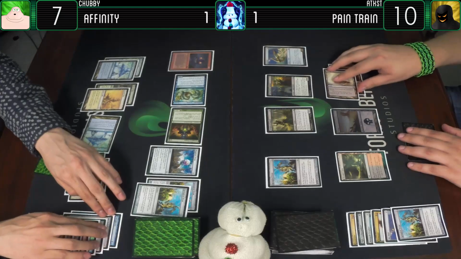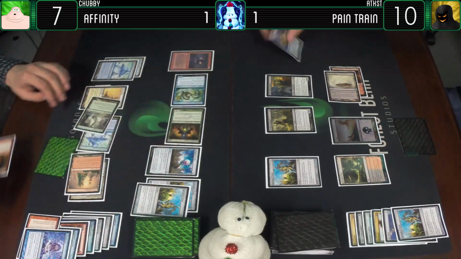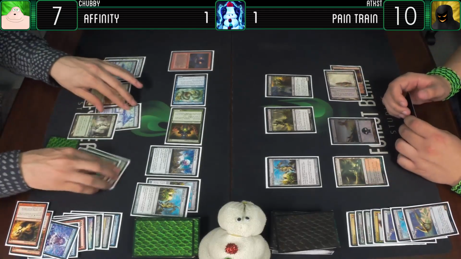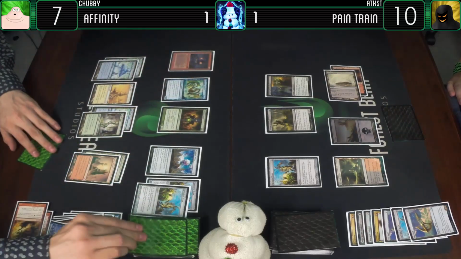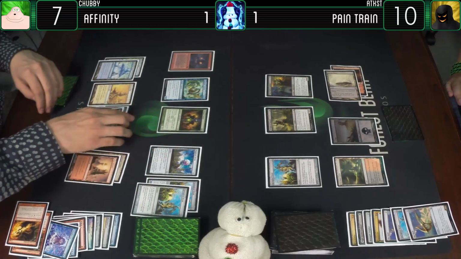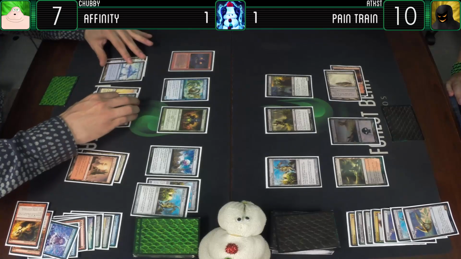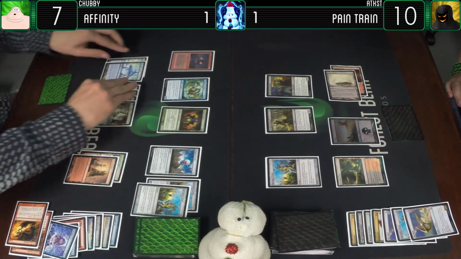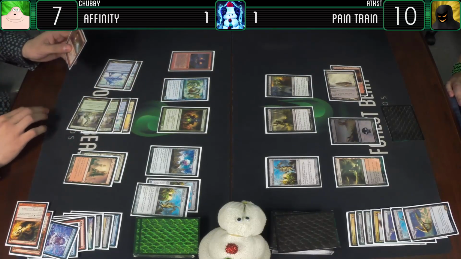Here's a Sky Skiff. Sure. Sure, go. End of turn, I will Grudge it. Goodbye, Skiff. Obviously, you probably won't want to crew in response, because I think you need the blockers. Draw a card. Tree of Tales. Unblockable. Yup.